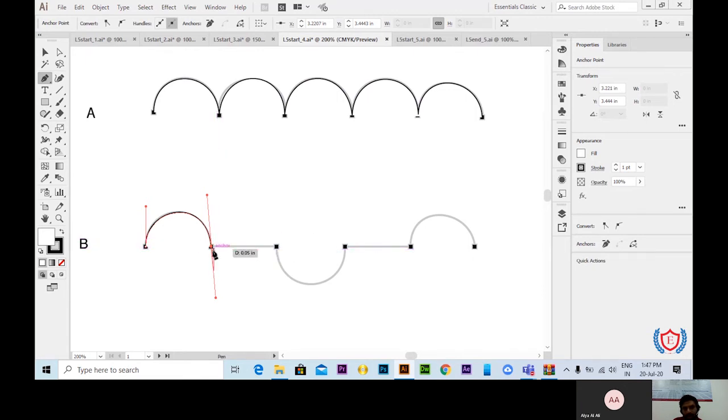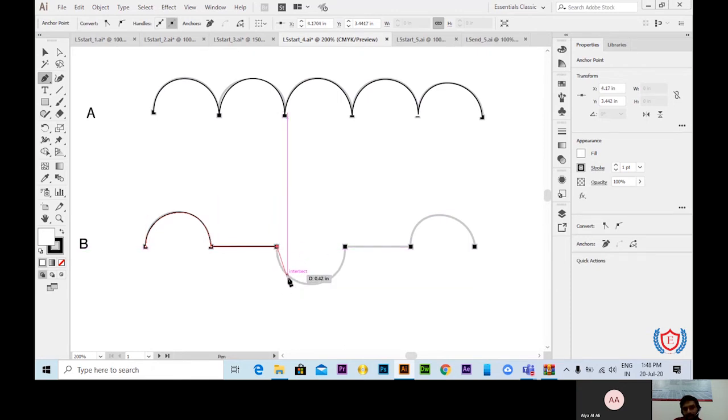So we have to delete the handle which is coming down. Okay, so once you delete, we will not create a new one, but we will delete the existing bottom handle. So for that, you can press Alt on the keyboard and click on the anchor point. So once you do that, what happens is it deletes the bottom Bezier handle. And it makes the line straighter. Now we can see it will not make any curved lines. Now we can see once you delete the bottom handle, it makes the next line straighter. So just click on the next anchor point to create a straight segment.